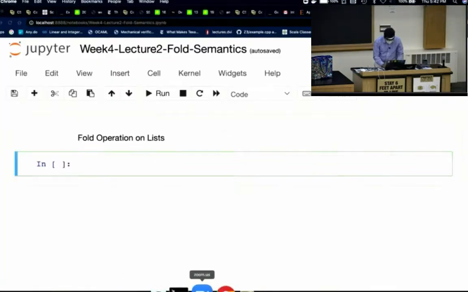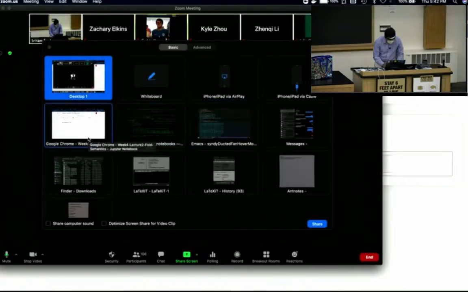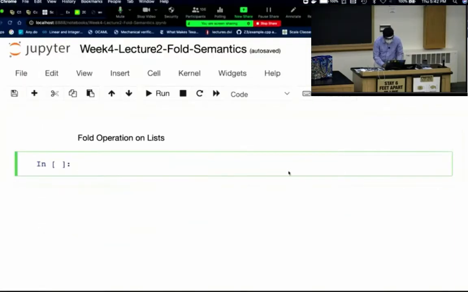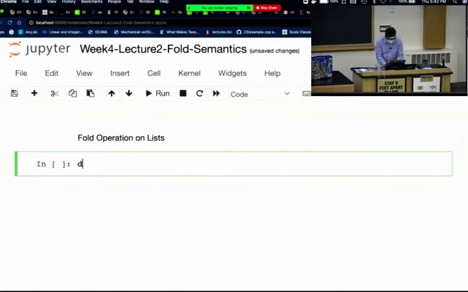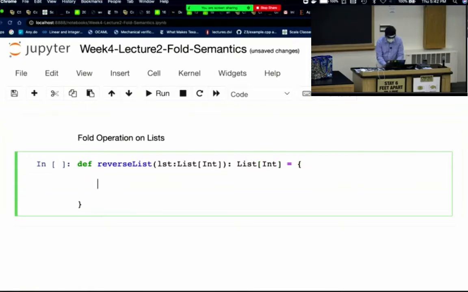Let's go back to Scala and see what happens. How do we write such a function? Let me point out a few things when you write such a function. We can say define reverse, list of numbers, returns a list of numbers, and you can say something like this: list dot fold left. Now I'm going to do something important. After the fold left, I'm going to put this square bracket and then say list of int.